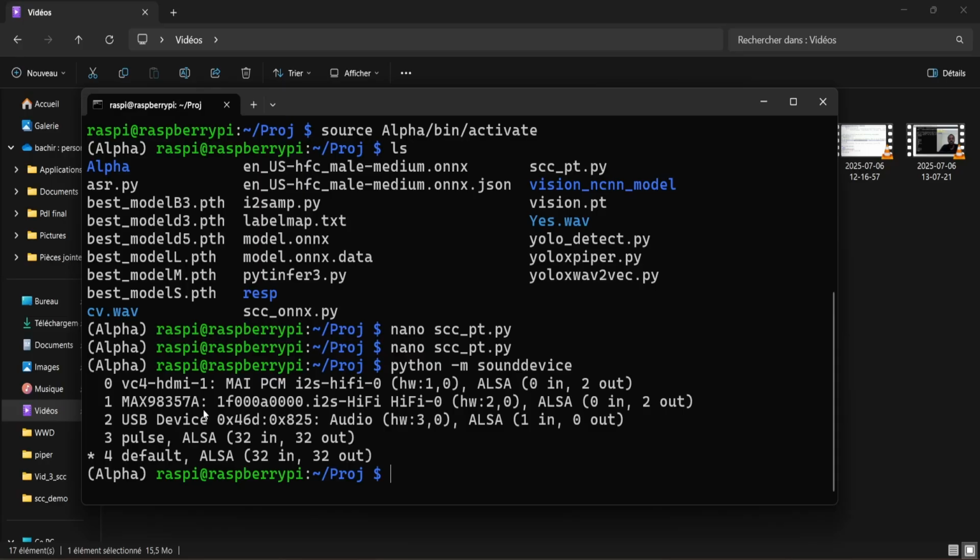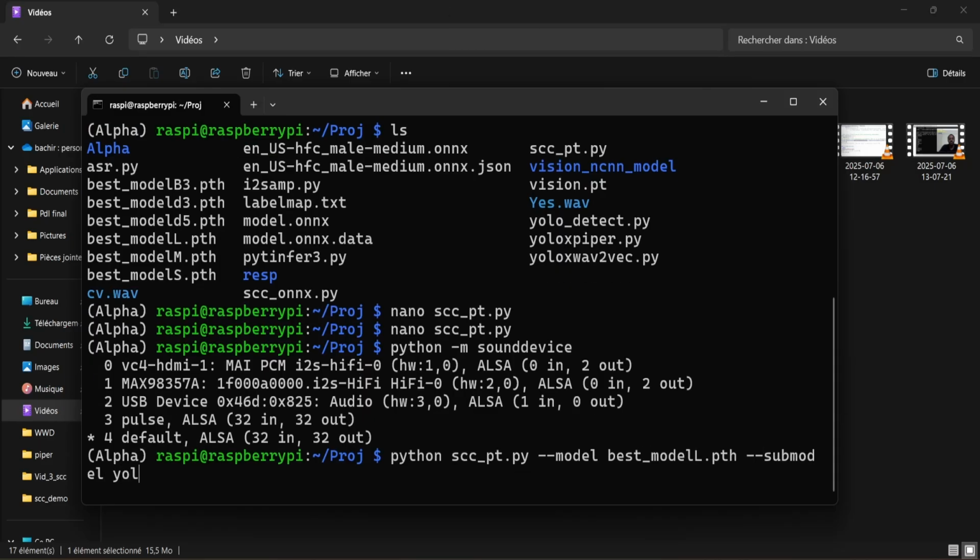This is my I2S sensor for the speaker, and this is my microphone, the USB camera, which is 2 here. I'm going to use YOLO Piper here.